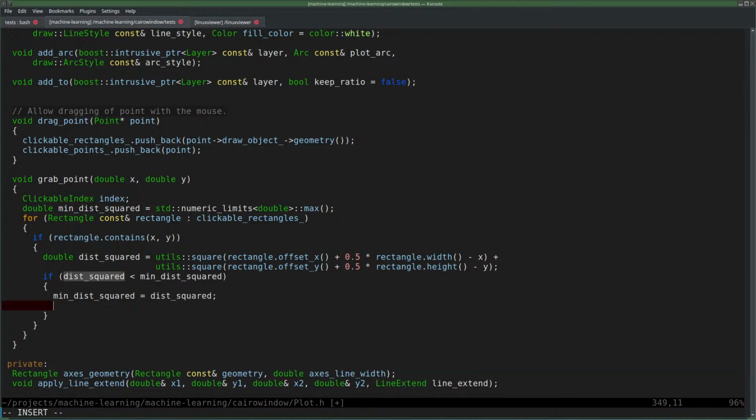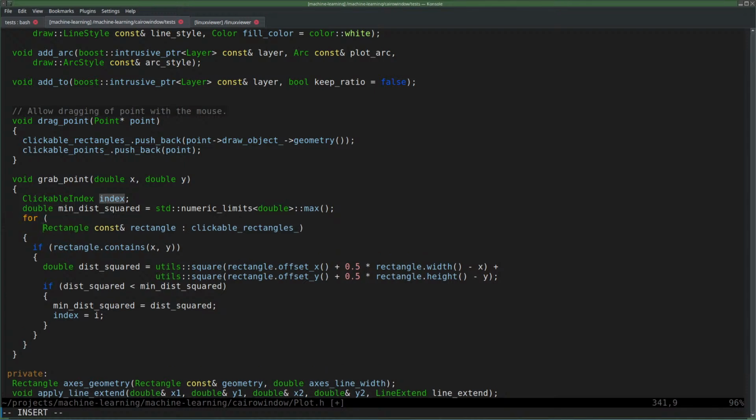So we found something that is the closest, and then I want to, of course, remember that. Actually, I want to remember it by index. So I'm just setting my index to current index. I don't have a current index.